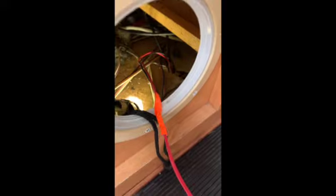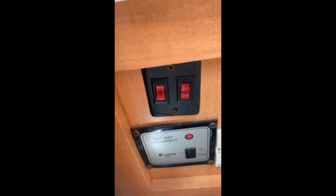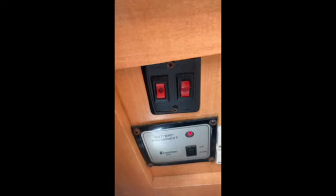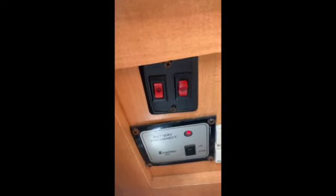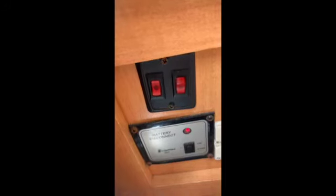So I use this little flag from Home Depot to go down through the floor, tie the wire on, and pull this back up. I had a hole for my solar panels that had already penetrated. I'll just reseal that hole, and then we're going to come over here, where this is the on-off switch to the step. I'm going to wire that into a reverse polarity switch, and hopefully drive the step from right there in and out, and hopefully solve the problem, at least on a temporary basis, till I get a new controller down the road.